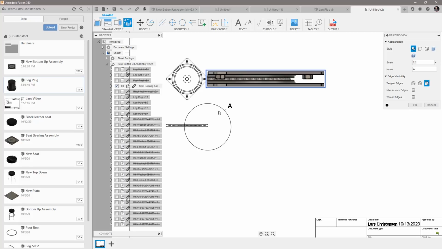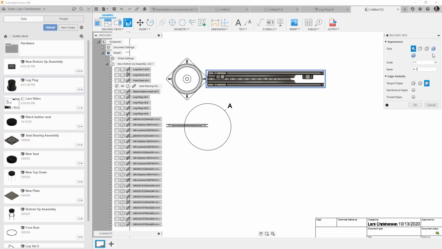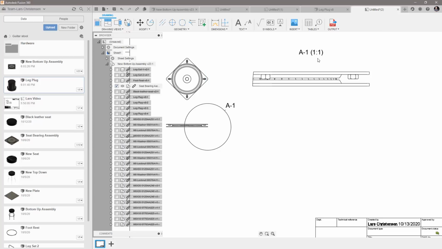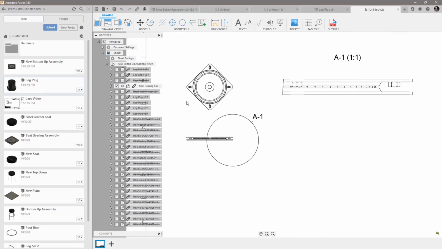What you will see is it places an A here because that's drawing standards. But now you can actually modify that over here. So if you have something else you want to call that, A1, you can do that and it will resemble that. So renaming a view is new.